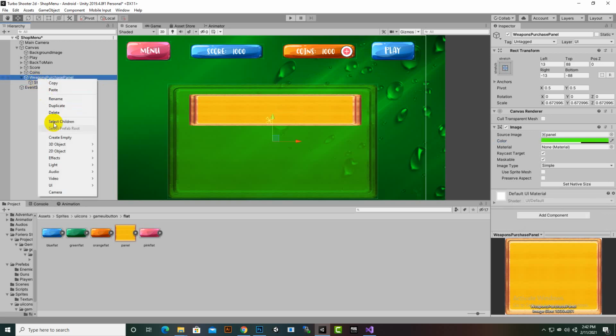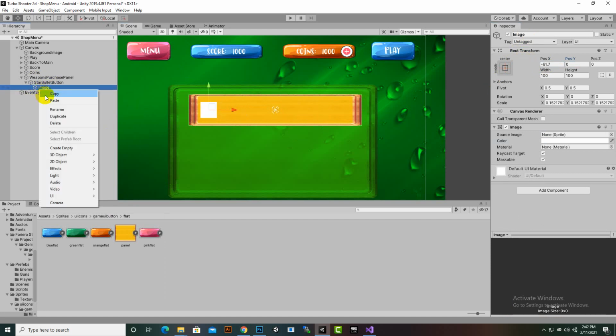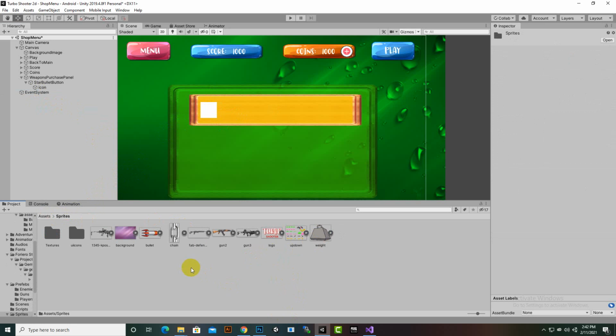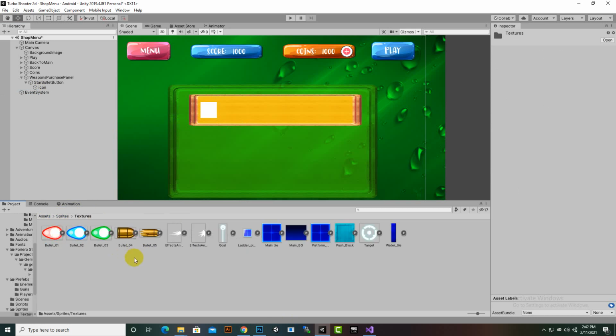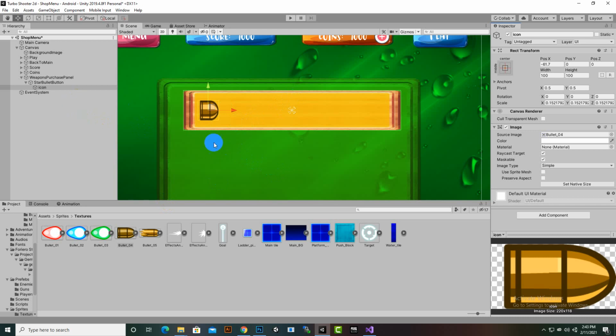Okay, and for this button we will add one icon. So let's add an icon here. And we will add image. We will add this image here in star bullet, and we will make it 0 0, and then we can add it here, and here we will add icon, and we will add an icon for this image. So for example, if we have some bullets, we will change some bullets. And we will also change the feature of the bullet. For example, what we can say is the damage of that bullet. Okay, so here you can see these are the bullets. So for this icon, let's add, for example, this bullet. Okay, so this is the star bullet. Star bullet icon.